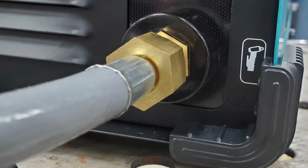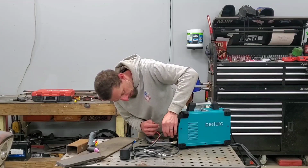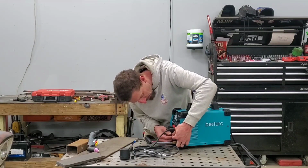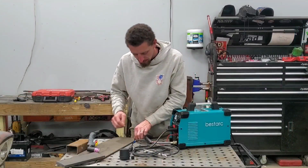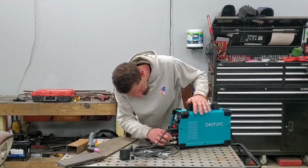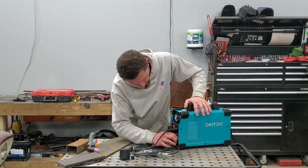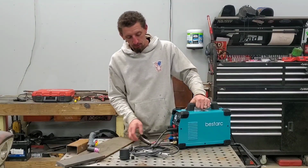Install the gas hose, which is basically just the air hose. Followed by the positive connection on the pilot arc. Then the trigger, which the cannon plug can only go in one way. And that basically concludes the setup.